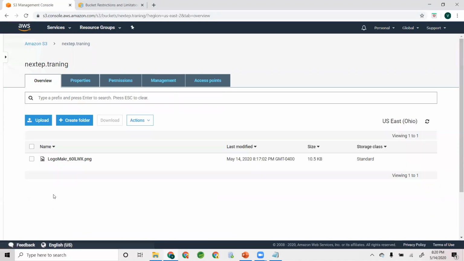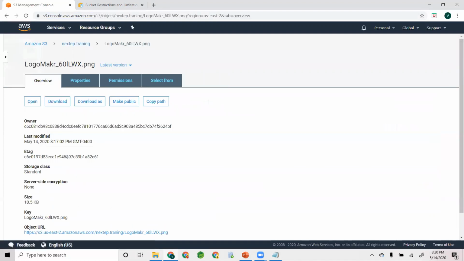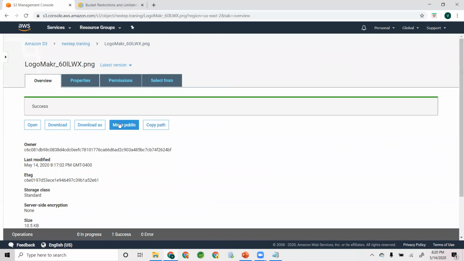So let's go to this object, and see here, there is a button now, it's enabled. Earlier it was not enabled because the bucket itself was blocking all public access. Let's say make public. This is one way to do it.